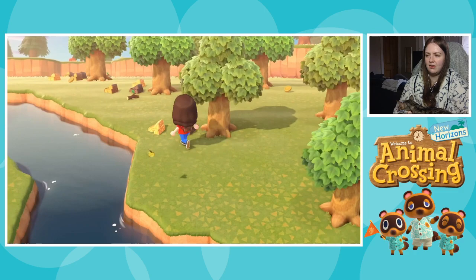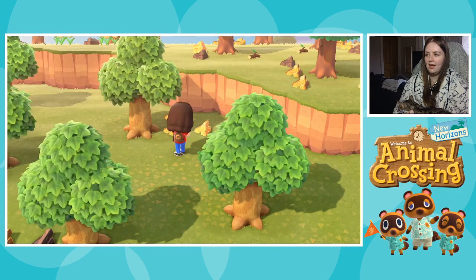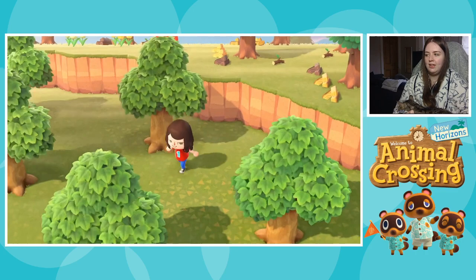So if you manage to catch all of your wasps, that's really good value. What's that, like 12,500 bells just from wasps every day? It's kind of crazy. And I've been getting the money rock, of course, which gives 16k or whatever. So money making definitely seems pretty straightforward if you're willing to put the effort in.